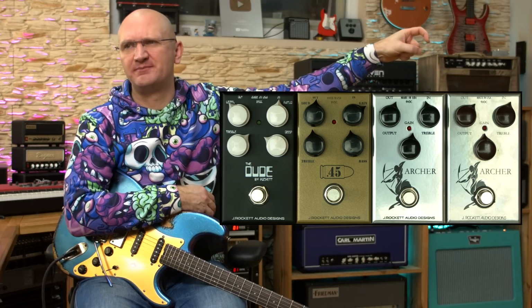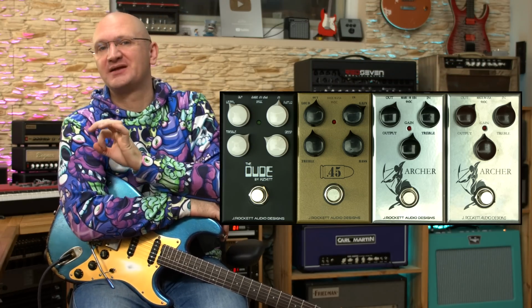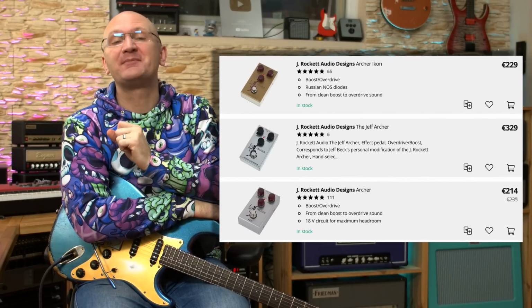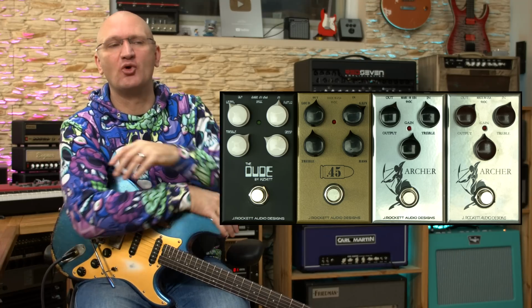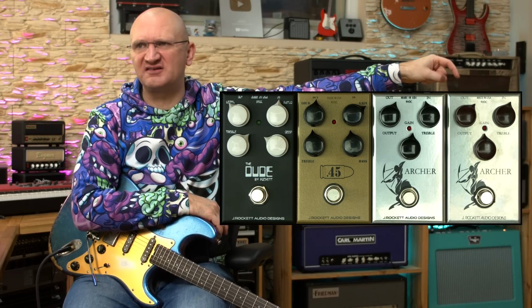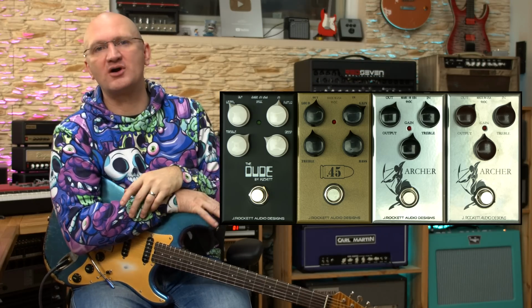I doubt that any differences are relevant, but we're going to compare the 229 Archer to the, or 214 or something, this is in Germany, to the 329 Archer. So if the words Jeff and Beck matter to you for $100 extra, get the Jeff Beck Archer. Apparently it also has NOS, new old stock, meaning old parts that you can't actually buy anymore. Transistors and other parts and other fairy dust magic that this one has. So this is all with great parts but new parts, and this is great parts but old parts, which make it more Jeff Becky, closer to the original.